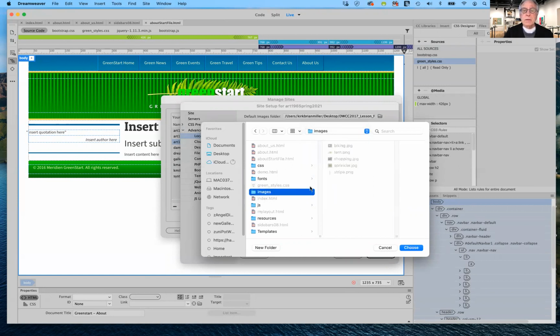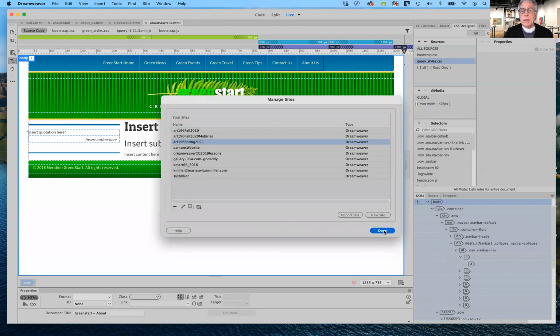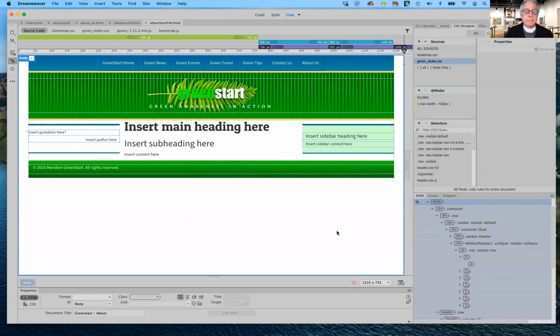So if I select the image folder inside lesson 8, we can see with this lesson, we have a few more images than we've had in the past. We have a couple that we will add to the sidebar, but we have a biking image, we have a shopping image, and a sprinkler image. In addition to that, we have the ones that we've had on the other lessons, the fern and the stripe. Okay, so I'll make sure that I choose that, and I click Save. And now I'm ready to go.